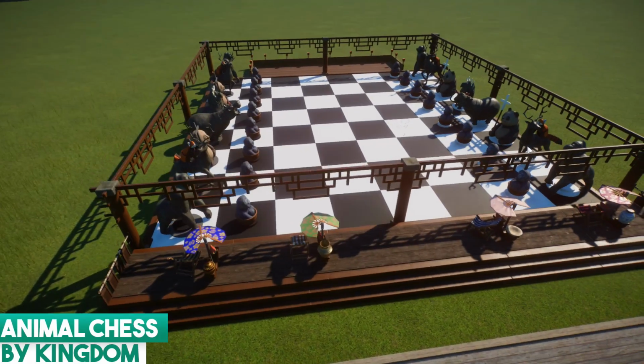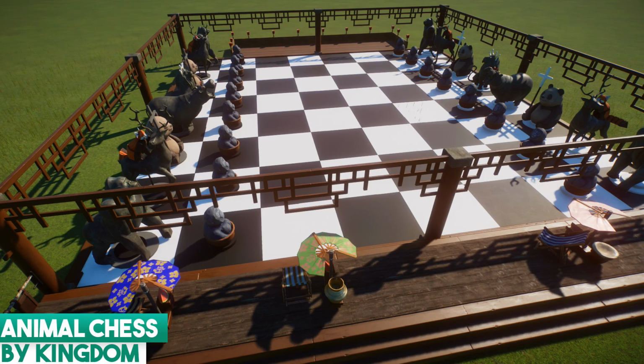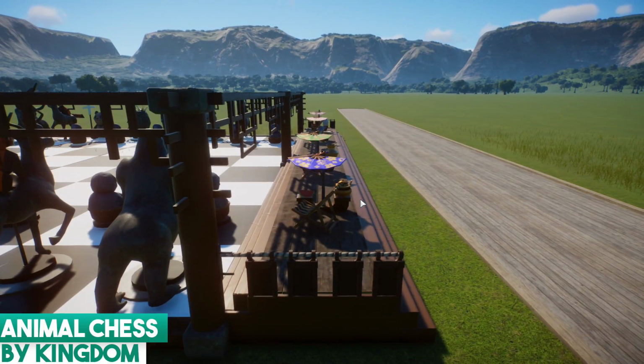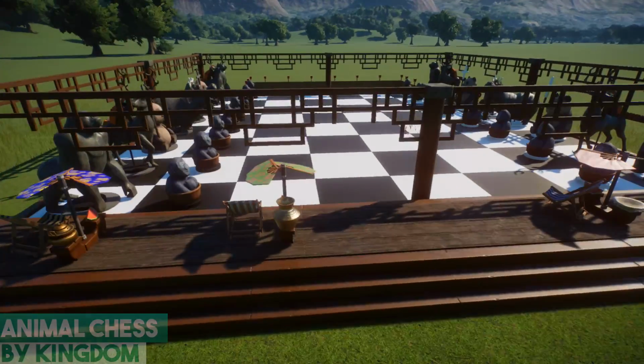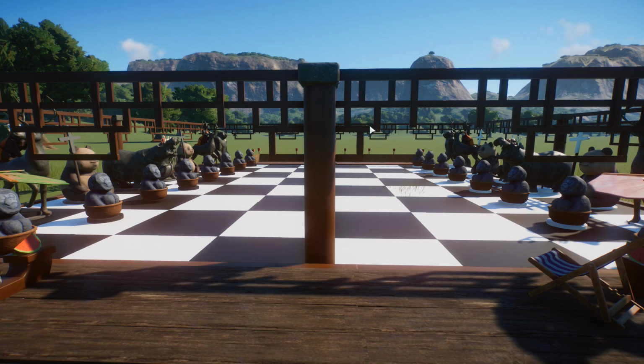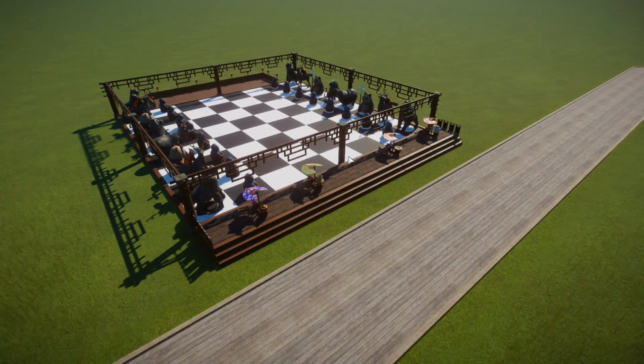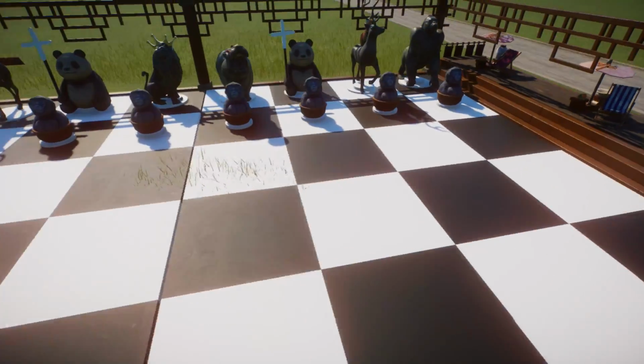It is a full-on giant chessboard reminiscent of, I don't know, Harry Potter or something like that. And it's got a little viewing area over here on the right hand side, so you walk up the steps, you sit down, you grab a drink and you look as the animal pieces play chess, or like people drag them along, or it's a hologram, or whatever justification you want to use for a giant chessboard. I think if you had like a garden themed kind of zoo, this would be an awesome centerpiece. And it is actually built correctly.